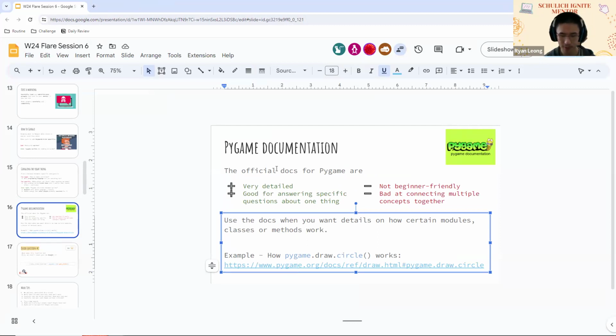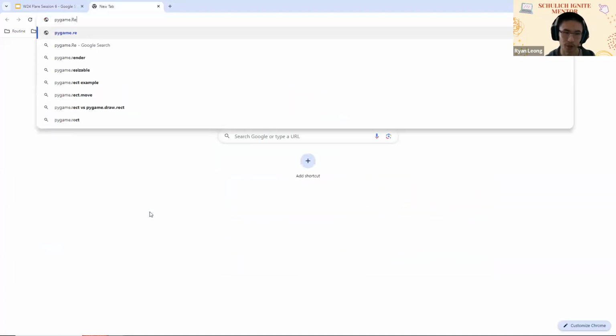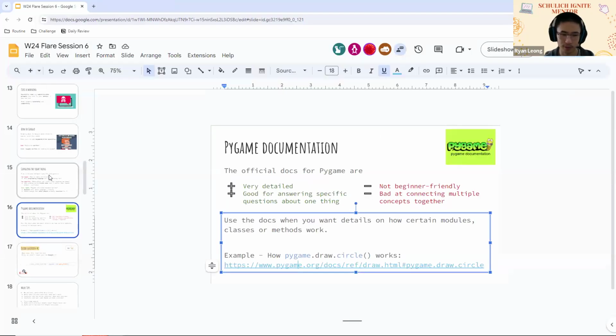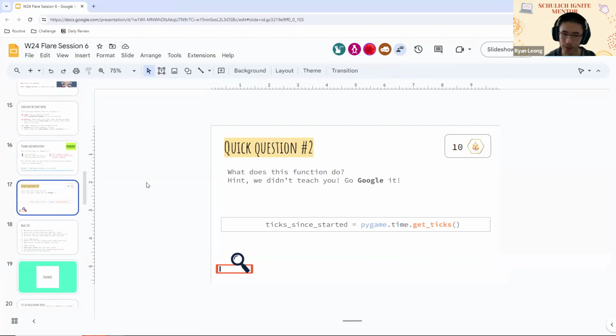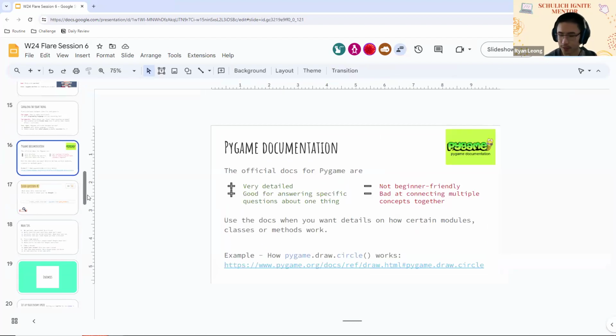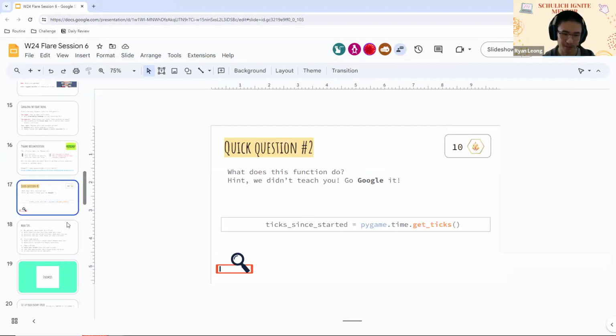But generally speaking, if you just want to know, oh, what options can I pass into a Pygame rect, right? Then you can just search that up in the Pygame docs and it'll tell you the arguments. Sometimes the wording is not super obvious, but for the most part, if you just do more research, you should be able to figure it out without going down an endless rabbit hole of Googling. So yeah, this is Google time.